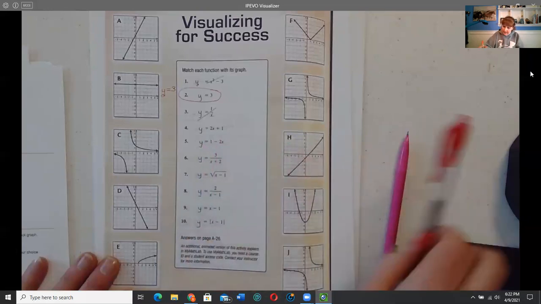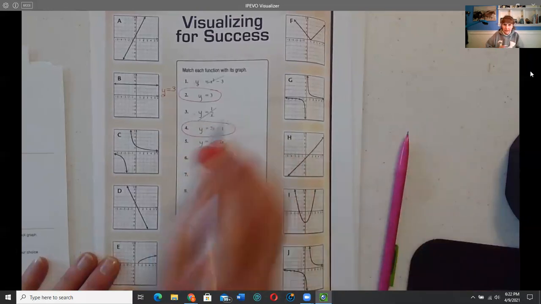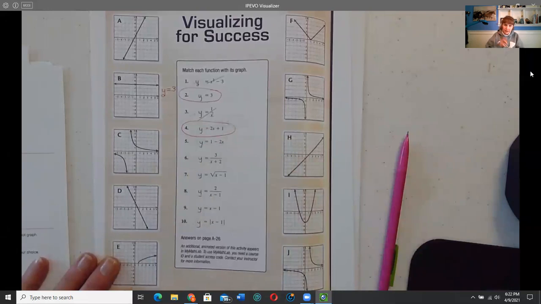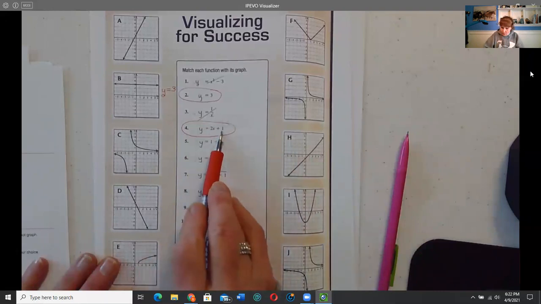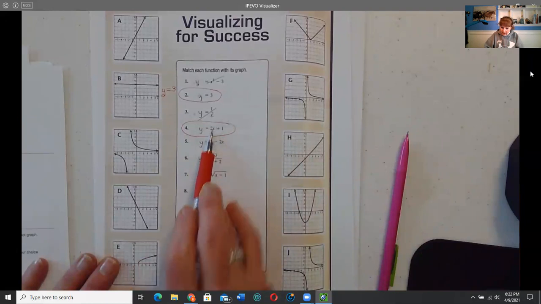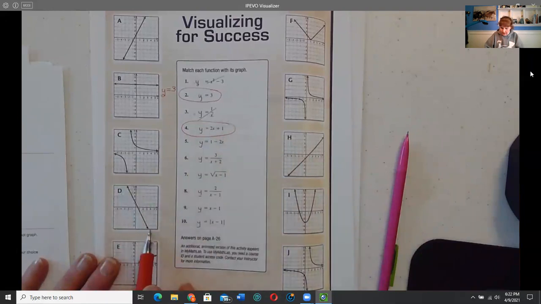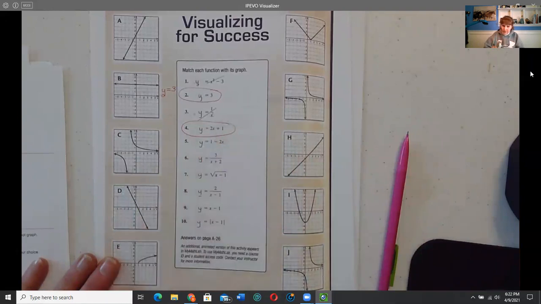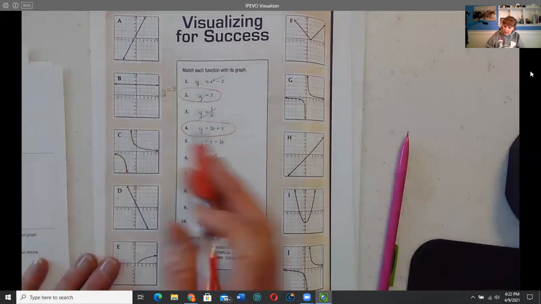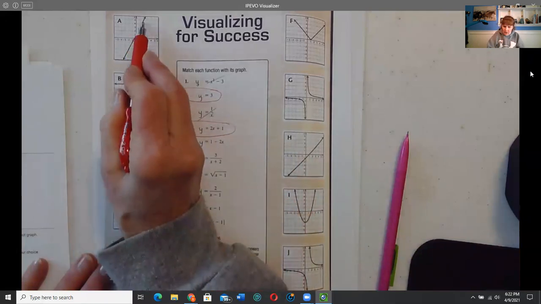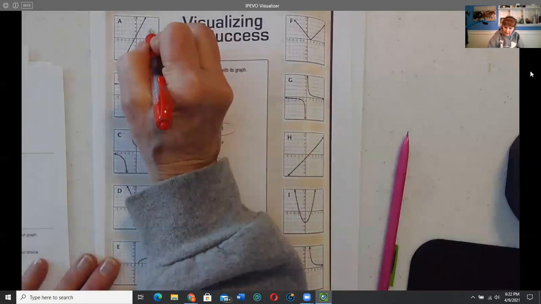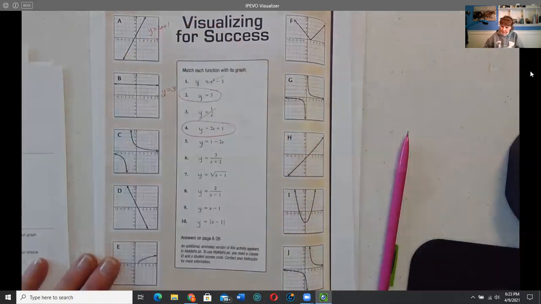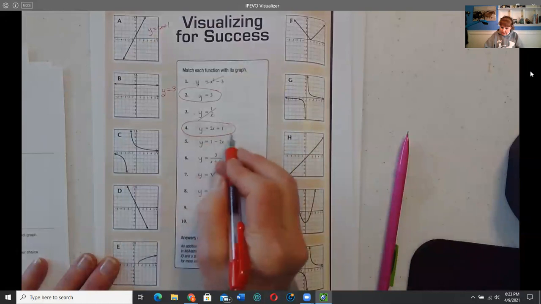So this one is a linear equation. All right, that's a linear equation. We have the x and y to the first power, and it's in the form y equals mx plus b. We're hitting the y-axis at 1, and the slope is positive. This one hits at 1, but the slope is negative. This one is, oh, there it is, sorry, it's up here. So this one is 1 and the slope is positive. So this is y equals 2x plus 1. All right, so that one is linear.